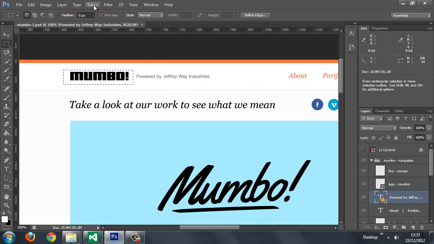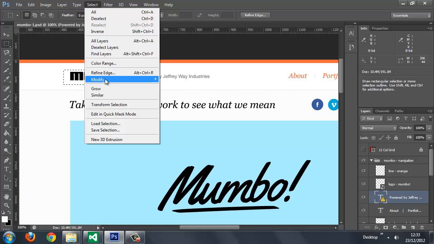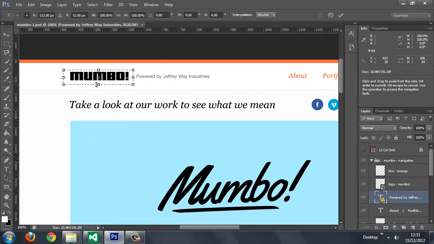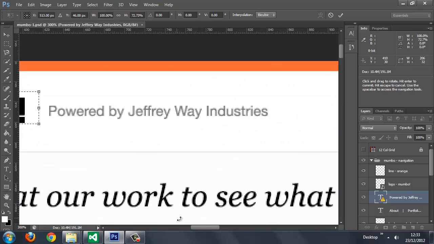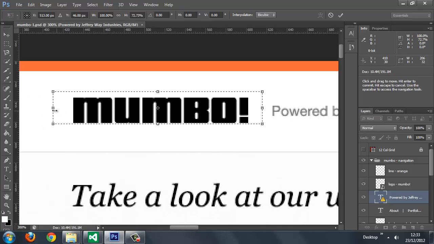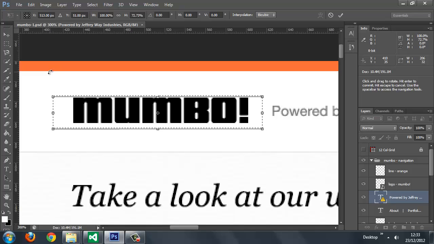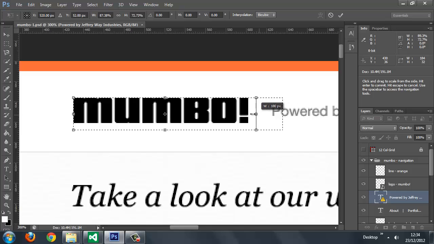And if we go into the Select menu there, we can just choose Transform Selection, and then we get these nice resize handles around the edge, so we can just make that as tight as we need to, and really we can zoom right in so that we can get a good idea of what we're slicing out. And actually with the marquee selected, if you use the arrow keys on the keyboard, you can move that around. So let's just get this lined up nice and tight.